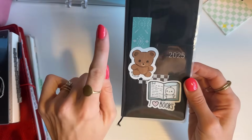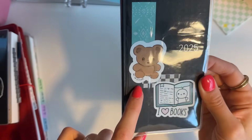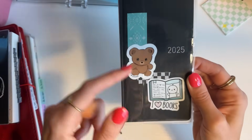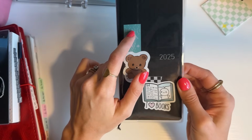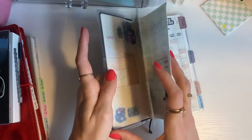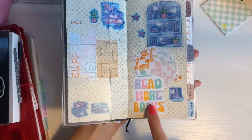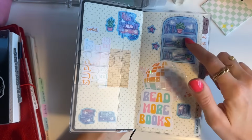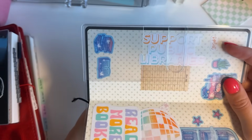The stickers on the front are Art by Elowen. I hope I'm saying your name right. And then this is from the Coffee Monster Co. from Helen. And the washi tape, I believe, is from an Archer and Olive order. I'm not 100% sure about that washi tape. And these stickers, this one I believe is from Amy from Happy Olive Studio, and then these, you can kind of tell they came from the same sticker pack. These are Unicorn Eclipse.